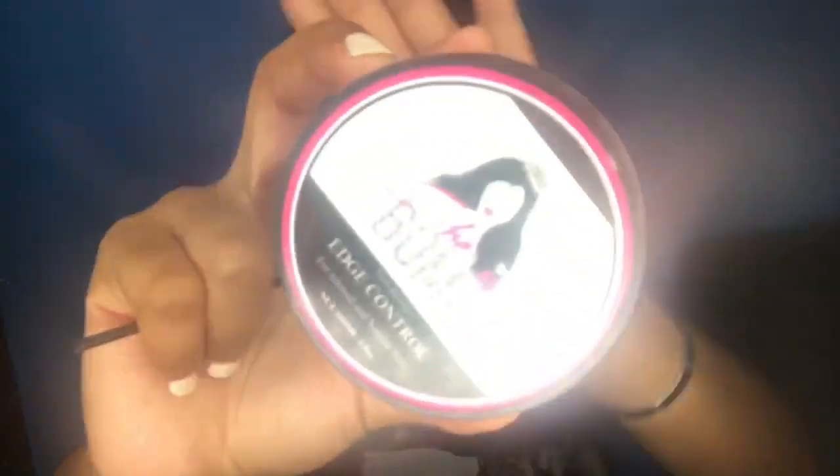So to lay my baby hairs, I'm going to be using the She Is Bomb Edge Control. I love this stuff. If you don't have it, then you're going to need to get it, honey.